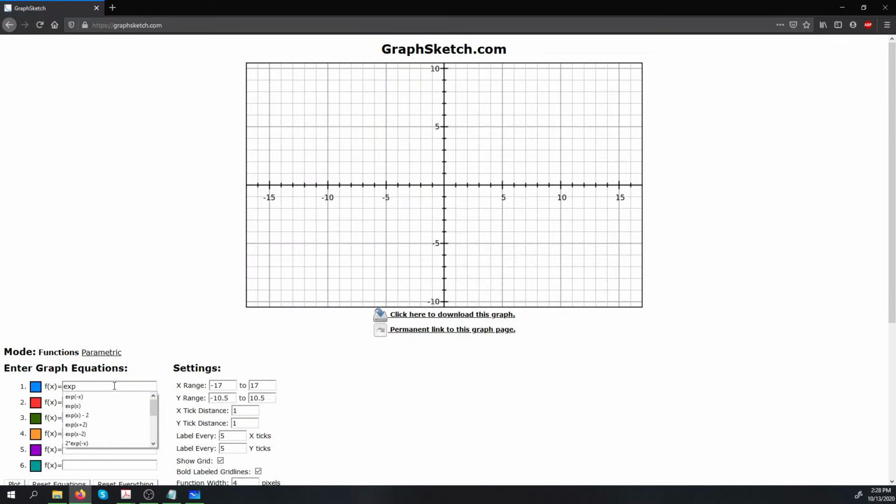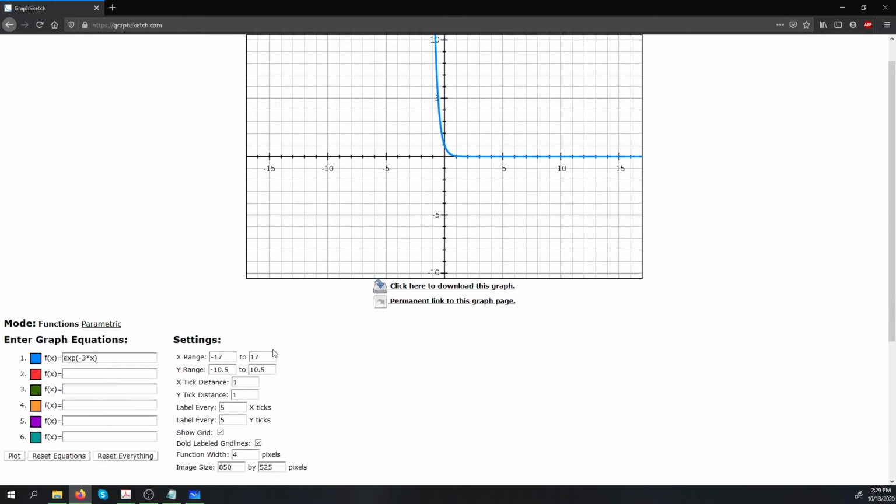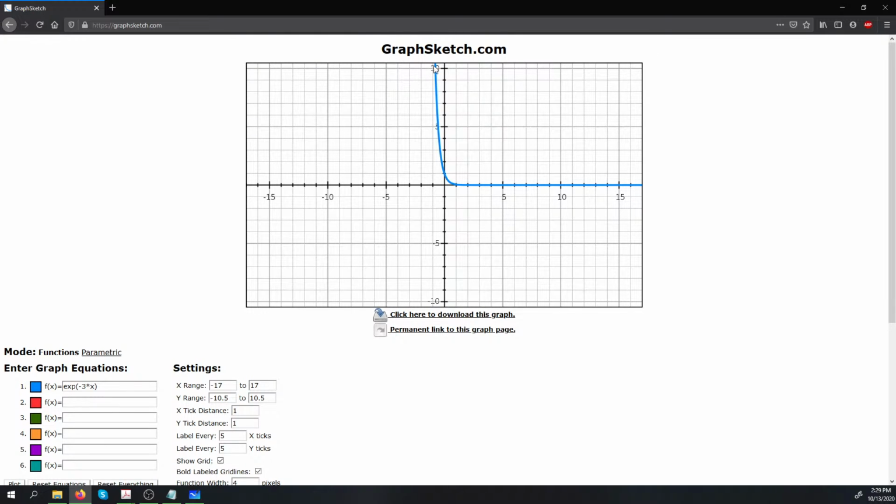So there's going to be an exponent of e to the minus 3 by x. Watch what happens here: the exponent value is valid for in between 1 and 1 here, but everything else is just going to be on the left hand side. And because everything is on the left hand side, if we multiply this by the unit step, everything here is just going to be 0.